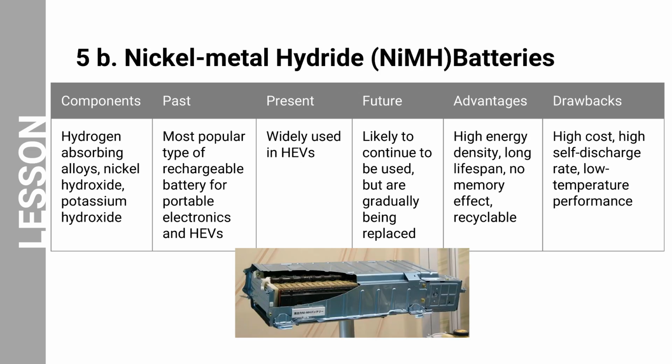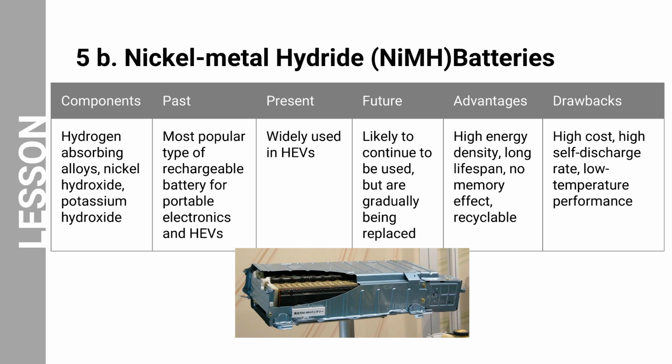Nickel metal hydride (NiMH) batteries are widely used in hybrid electric vehicles. The components of these batteries include hydrogen-absorbing alloys, nickel hydroxide, and potassium hydroxide. Nickel metal hydride batteries were developed in the 1960s, and they quickly became the most popular type of rechargeable battery for portable electronics, computers, and medical equipment.